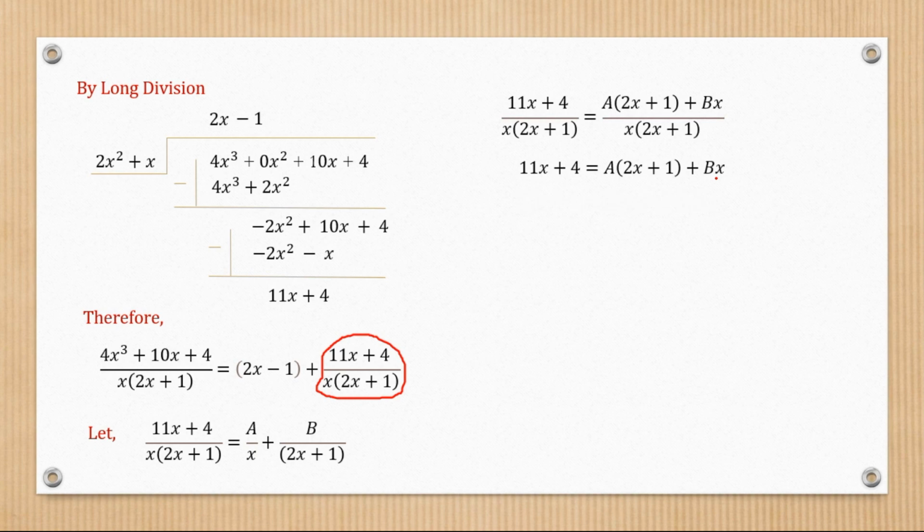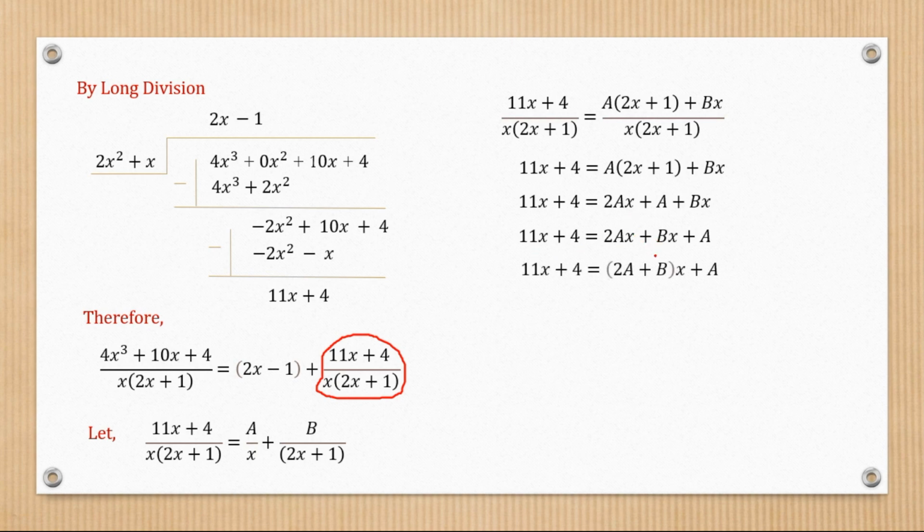But instead of doing that, we can actually just solve directly. This will actually save us time. So let's open brackets. We have 2ax plus a plus bx. So now let's combine the values that actually have the power of x, x power 1, just like we have there. So let's group them that way.